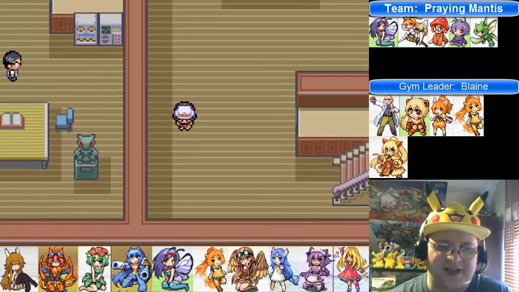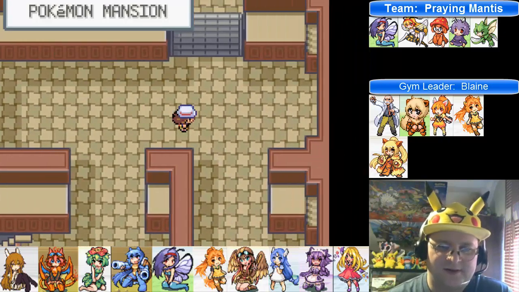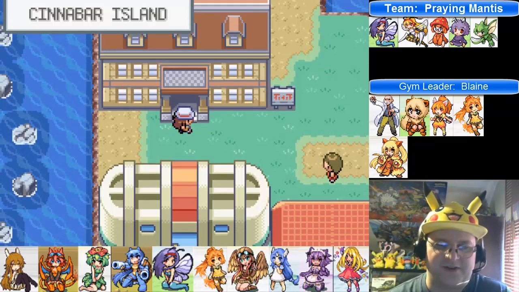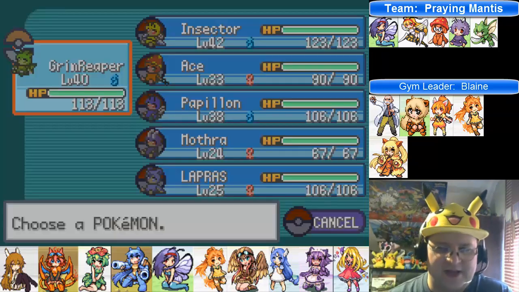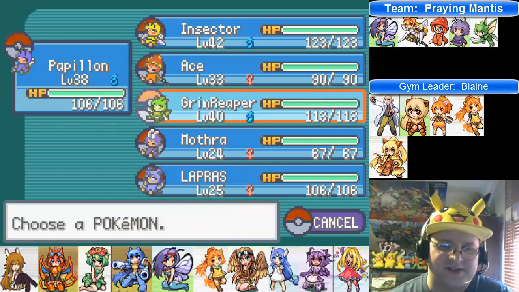Okay, we managed to avoid getting hit by anybody while we're in the mansion so far. And on the way here, it's nice. We just avoid everybody. She's the only one left to worry about. Is Blaine. Well, we'll start off with Butterfree, obviously.